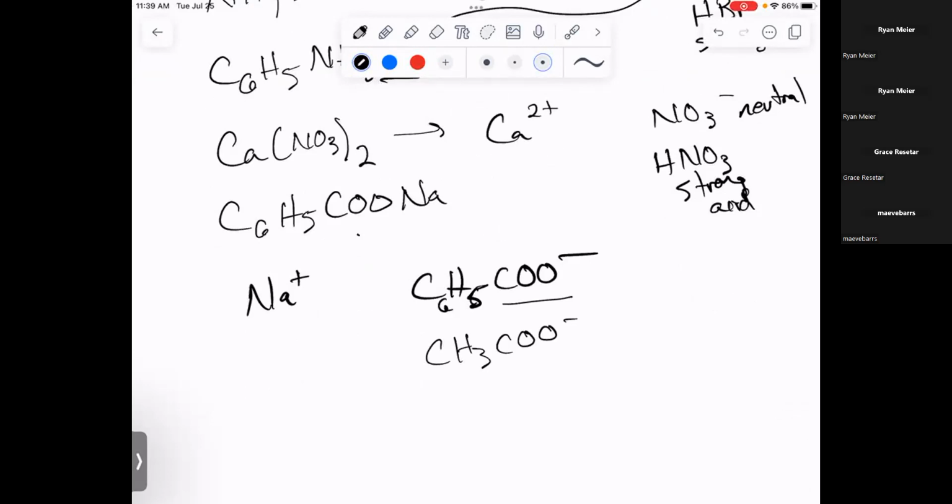And one of the trends that we're going to see pop up a bunch is that acetate, or anything really that ends in that COO minus, their conjugates would still be to add a proton. But for, say, acetate, when I added a proton, is acetic acid a strong acid? It wasn't one of those main 6 we talked about. So anything that ends with that COO minus as an anion, when you add the proton, it doesn't make a strong acid, it makes a weak acid.